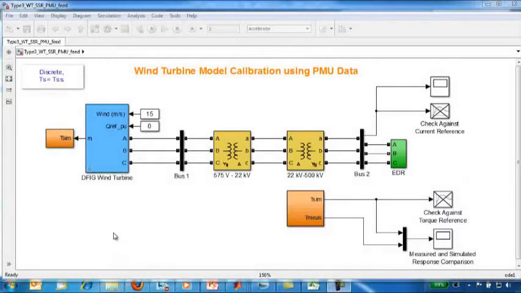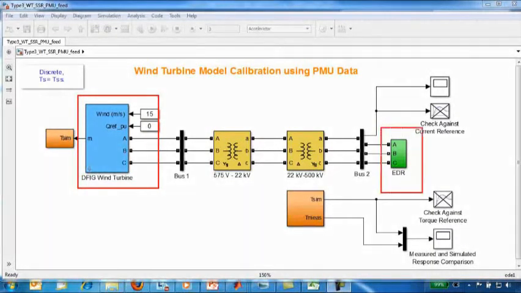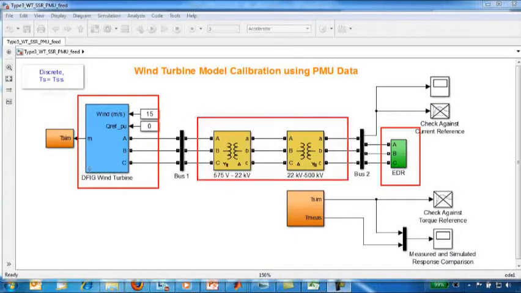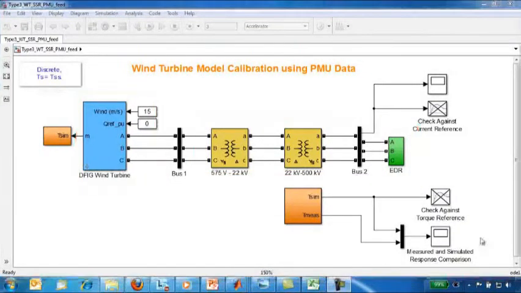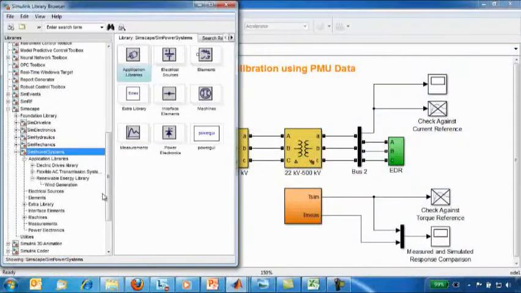So here we have the complete model of that wind turbine's connection with the electric grid, and this has been implemented using Simulink and SimPower Systems. Okay. As you would notice, this model has various components such as the wind turbine, which is connected to this phasor measurement unit location with the help of transformers, okay, at the appropriate voltage level. All the electrical components that you see in this model have been brought directly from the SimPower Systems library. So this wind turbine, transformers, or even transmission lines and other components that you would imagine being part of an electrical grid, they're all available to you ready-made in the SimPower Systems library.